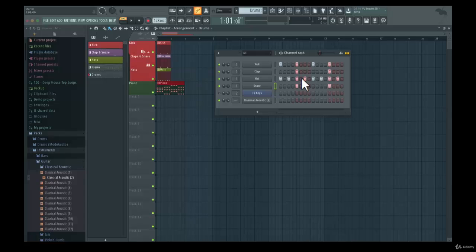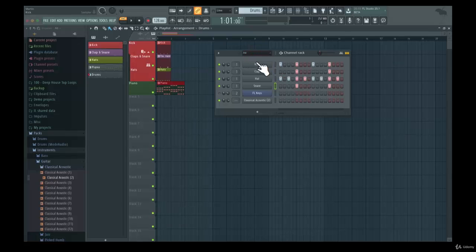Alright, so what you can do here in the channel rack is to group different things together. And what I mean by grouping is to basically sort the tracks in the channel rack to having them listed here in the list. Because let's say that you have hundreds and hundreds of different tracks in the channel racks and different sounds. You will be scrolling through the channel rack all the time when you're producing your music. And that can be annoying because maybe you just can't find the instrument that you want to work with, or let's say that you're just focusing on the drums, for instance. Then it's a lot easier to create groups here.